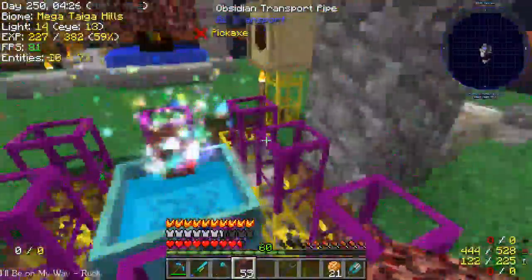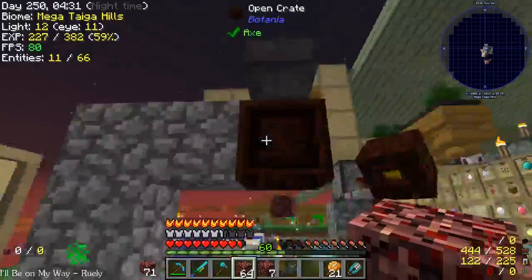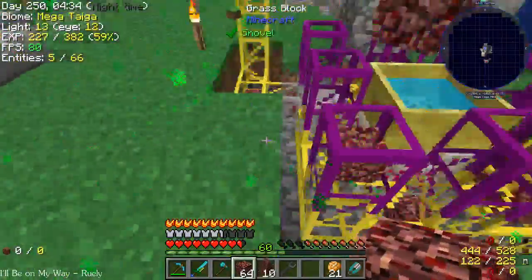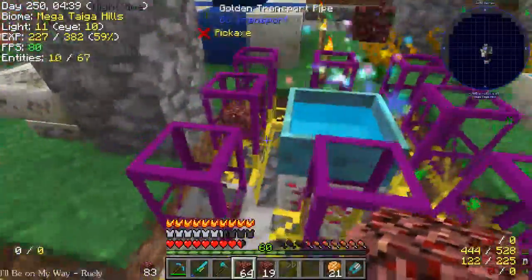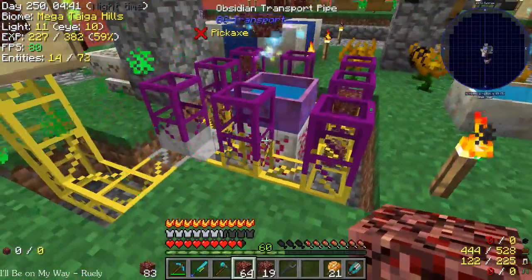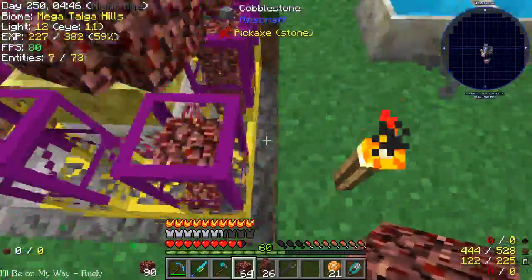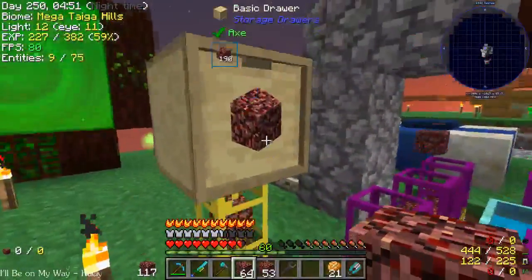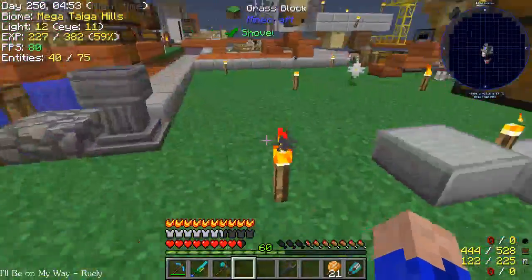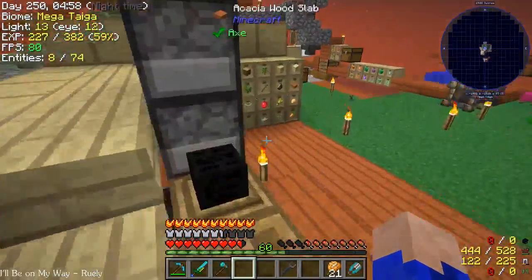Oh man. We're gonna have to figure this out here. Okay, so I've put an iron pipe on the end of each of these, right? That'd prevent it from going back up. So we need some more iron pipes here. Okay, so let's see here. We need glass.